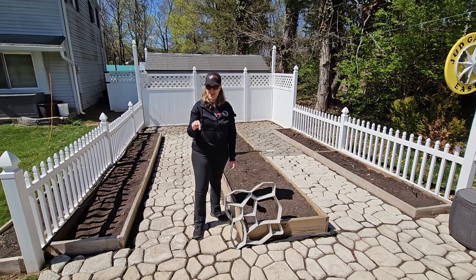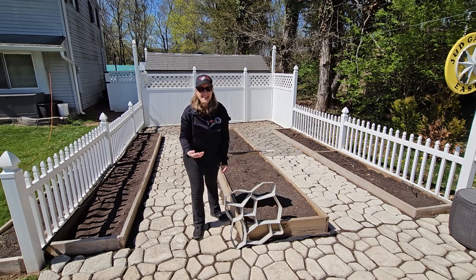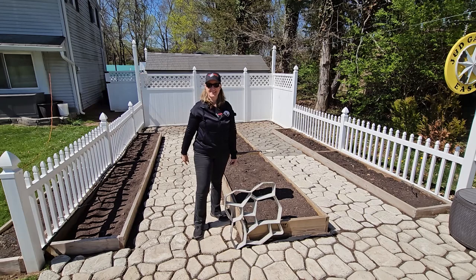Now, in anticipation of doing this video in the spring, we actually left a section of the garden alone to grow out as it naturally would over the winter months. And we actually had a pretty mild winter this year, and it grew out a lot. So let me show you.